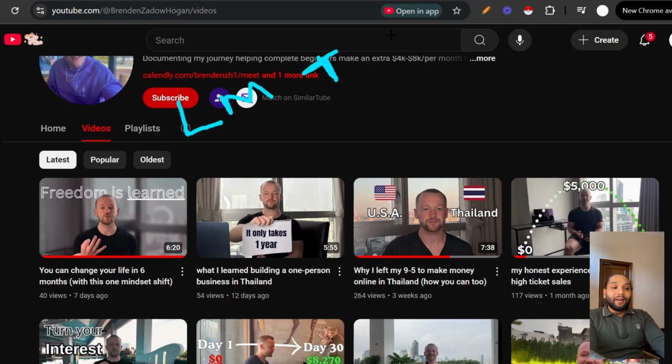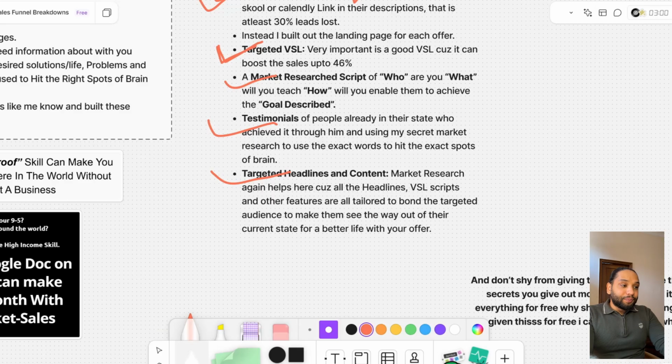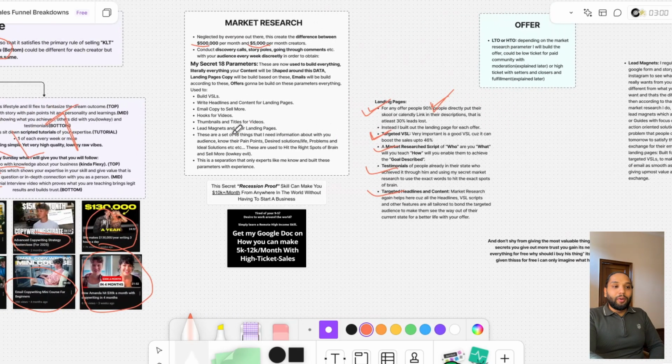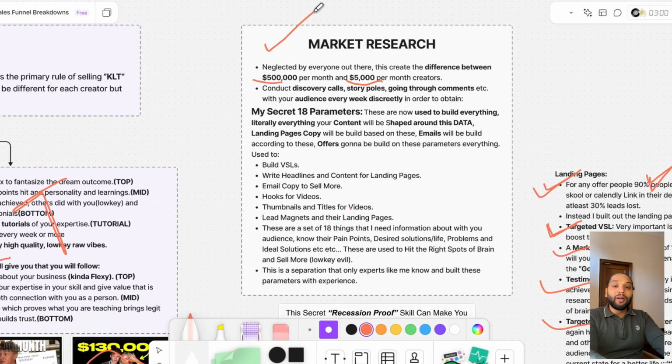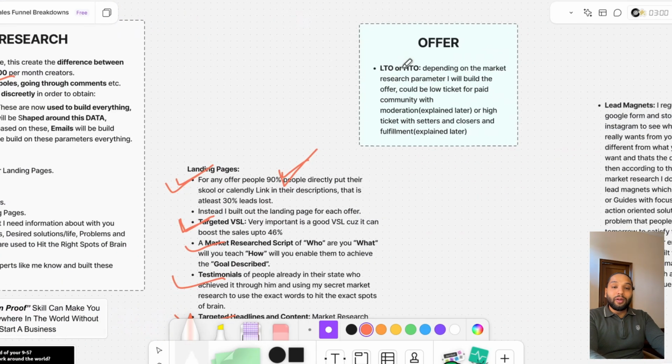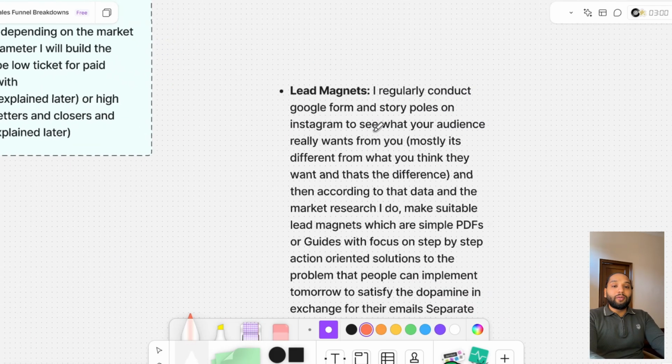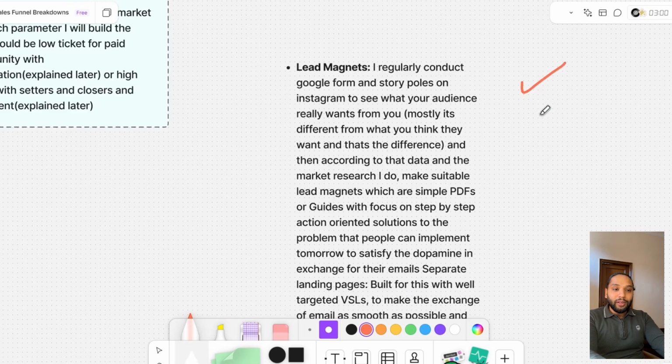This is, I would say, 30% of your business right here that is lost because you're not doing lead magnets and email marketing connected to those lead magnets. If you do not know anything about lead magnets, they are basically something you give for free in exchange for somebody's email. How you achieve those lead magnets is obviously using your market research. Once market research is done well, you know what somebody wants from you for free. You give that thing for free, and in return you ask for their emails.